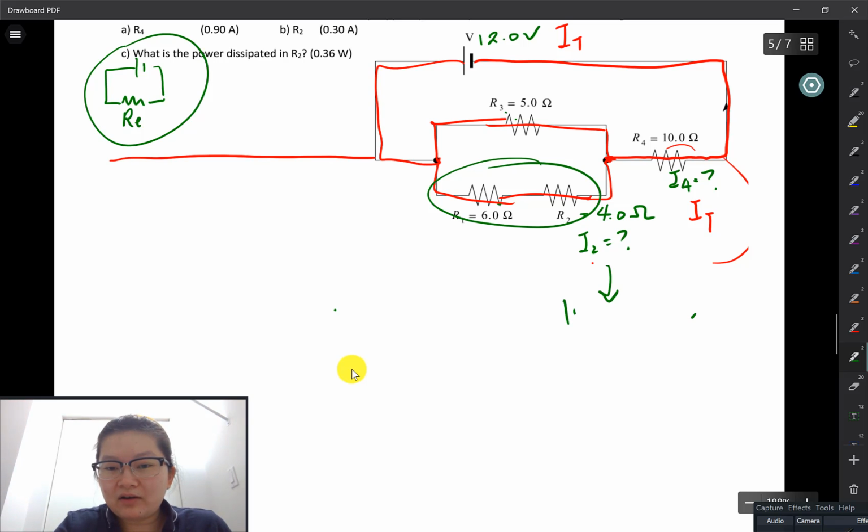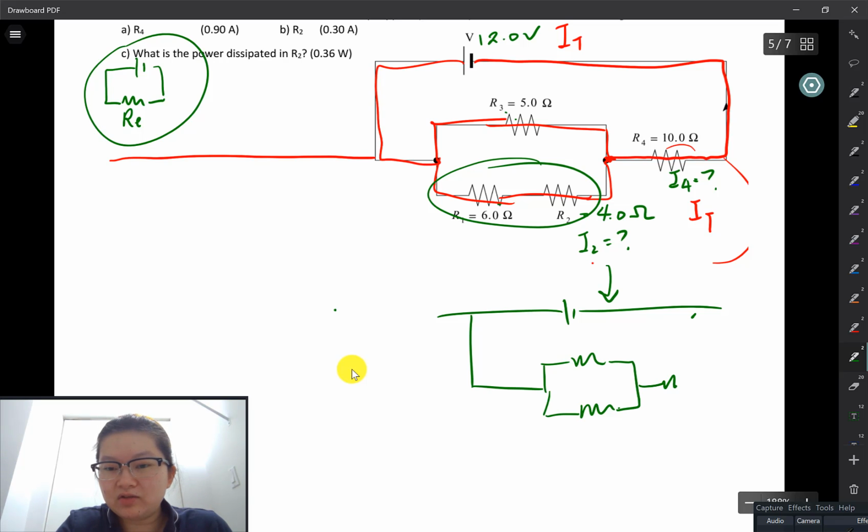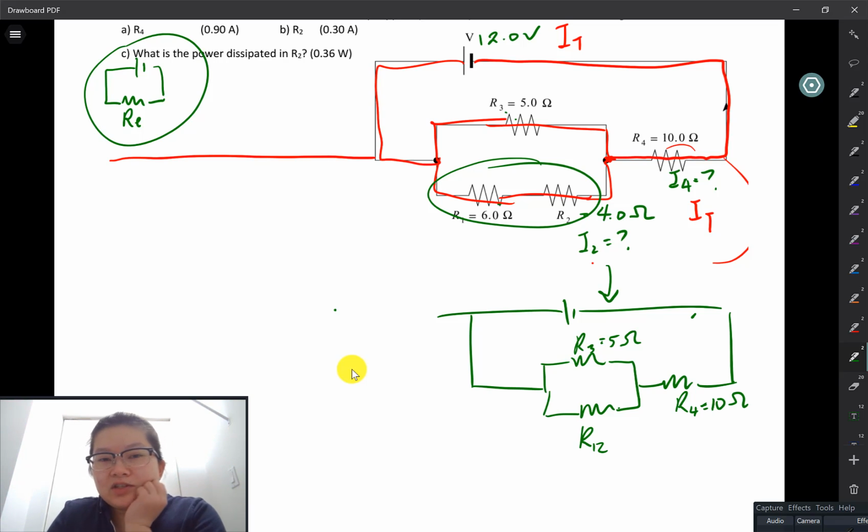I'm going to make my circuit look like this, so that we get one resistor here, and then these two resistors on the bottom in series, I will combine them into this total equivalent one here. I'm going to call this R12, because they're just 1 and 2 put together. This over here is R3 still, and that's just 5 ohms. This guy over here, R4, is 10 ohms. Okay, we know that for resistors in series, we just have to add the resistance.